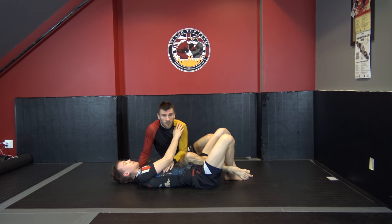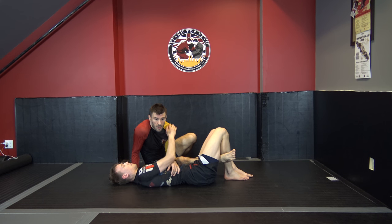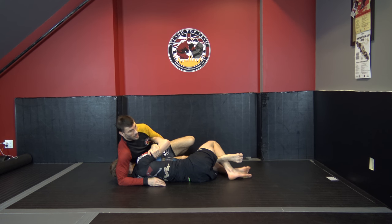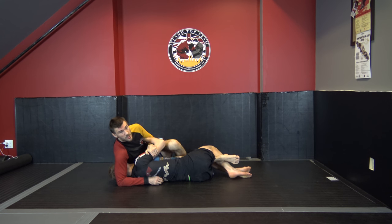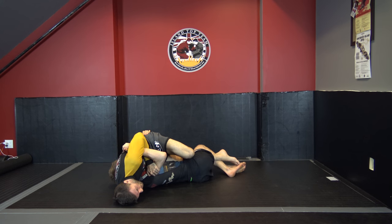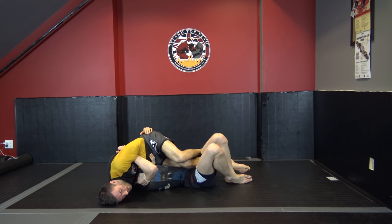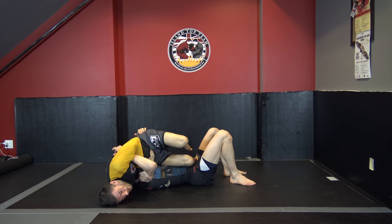We want to emphasize backing our hips out and engaging in a hand fight. He's going to try to grab my head and I'm just going to frame his armpit. We battle, and notice my hand stays on the inside — I didn't allow him the underhook. Now I can lift my hip, my foot comes inside blocking his shin, and I can come up and thread the guillotine. If he tries to move me he'll have to open his feet, and I'll pummel out to mount.